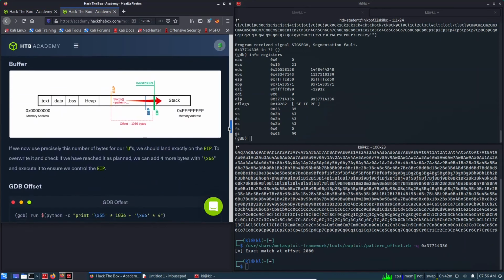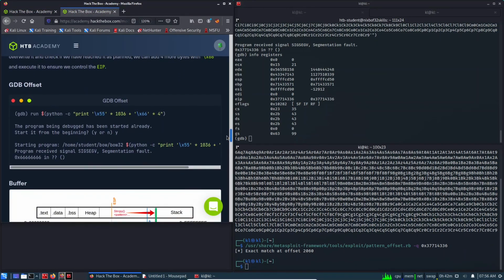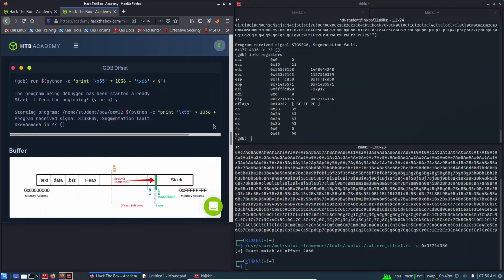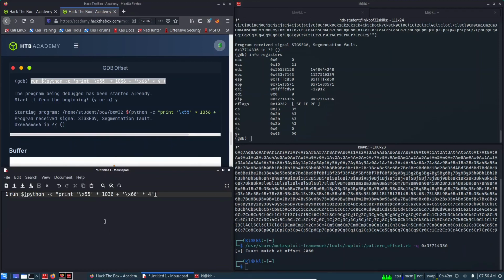Okay, let's move further. We can take a similar approach to the one used in this Academy module, and send our payload of 2060 bytes and then 4 bytes to overwrite the EIP.